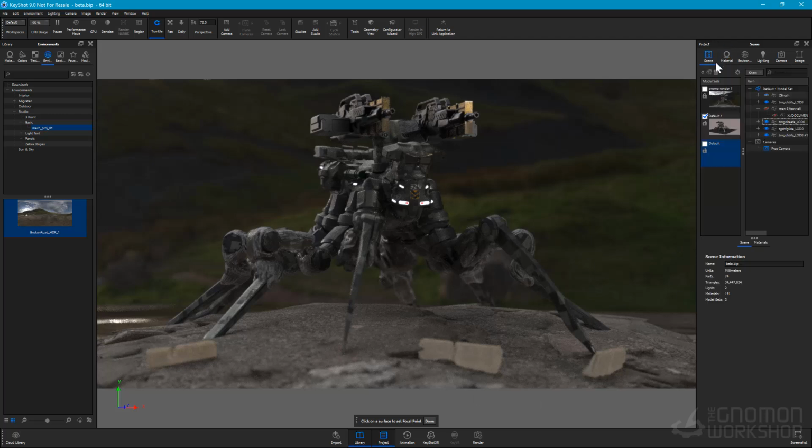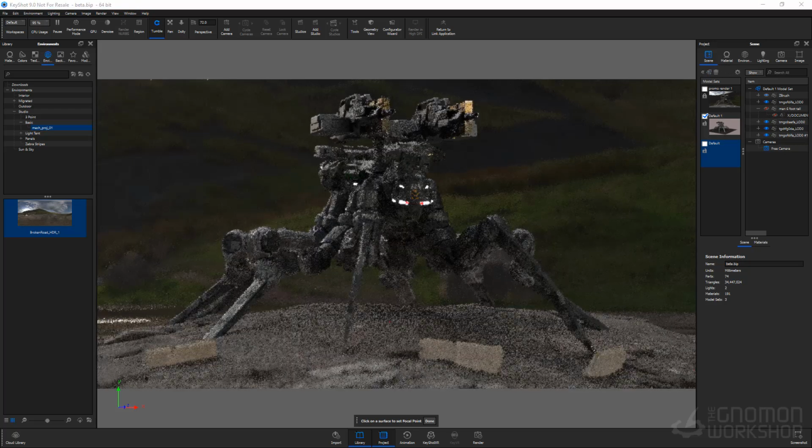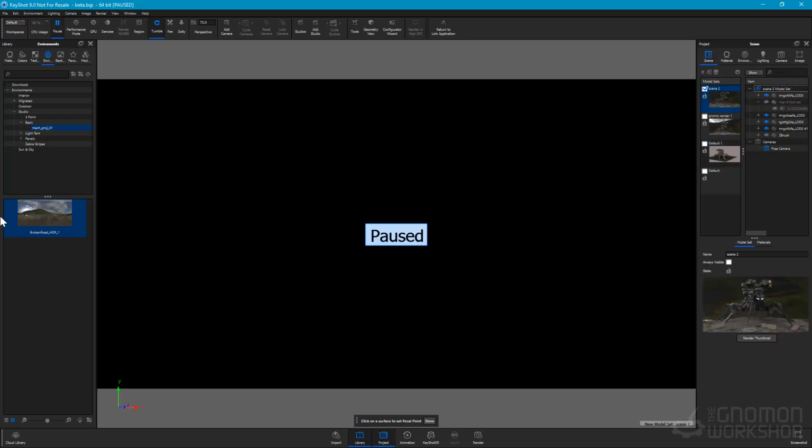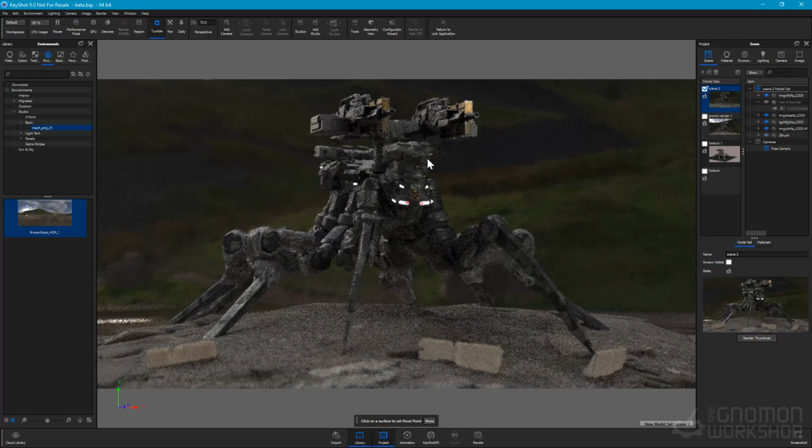What I'll do here is I'll go to Scene, and I've got another composition here too, but I'll go ahead and add it as a model set. So I'm just going to add it as a model set and call this one Scene 2, for lack of a more creative name. Now what that will do is create one of the scenes here. That will be scene number 2, and I can continue to do this and rotate around the mech.